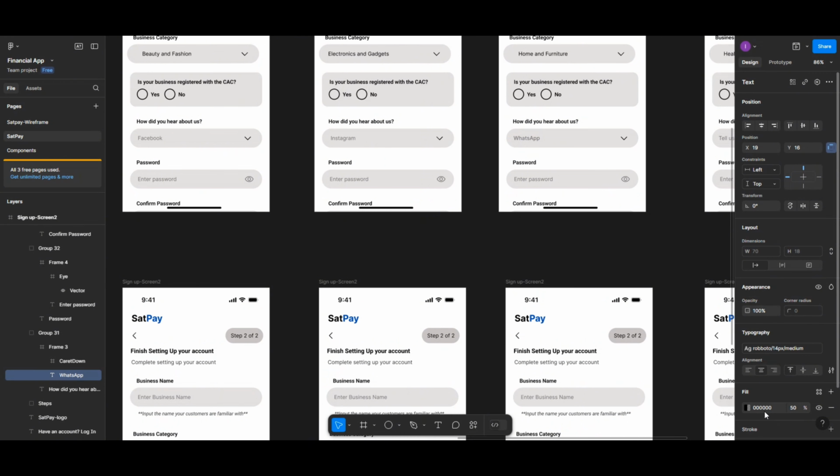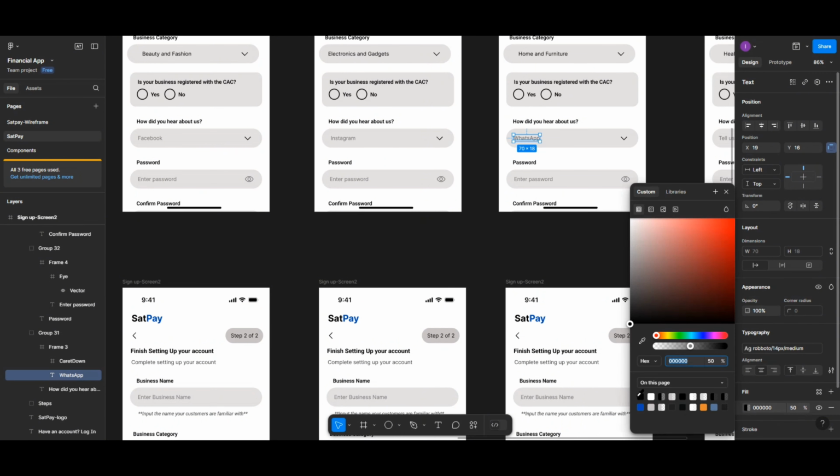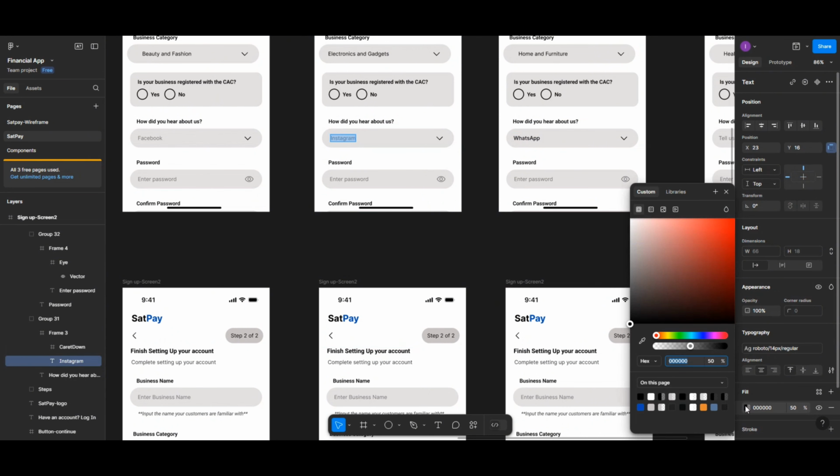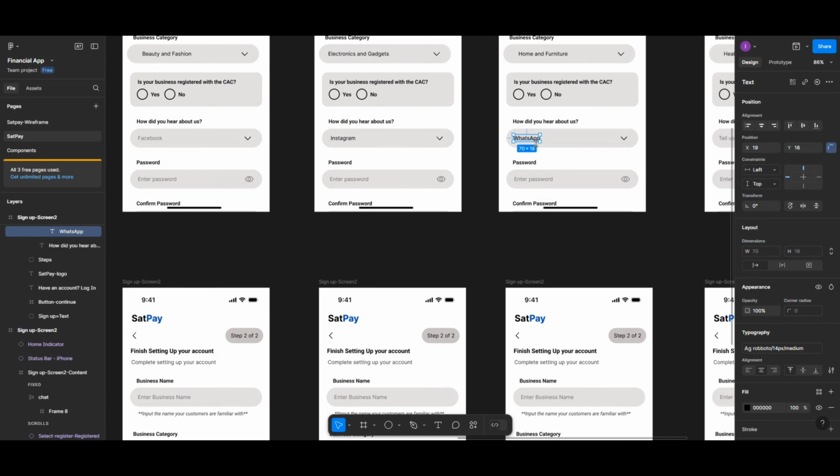All right, and the text black back, the same thing, black.